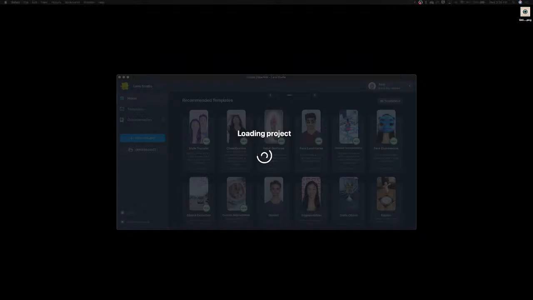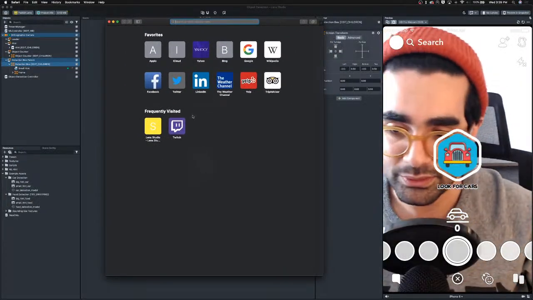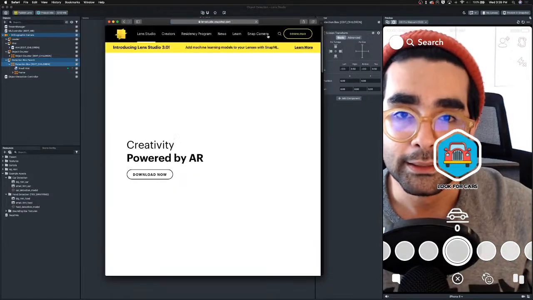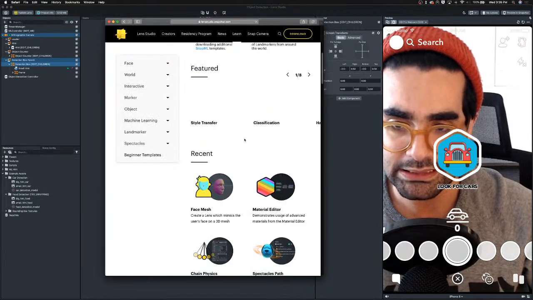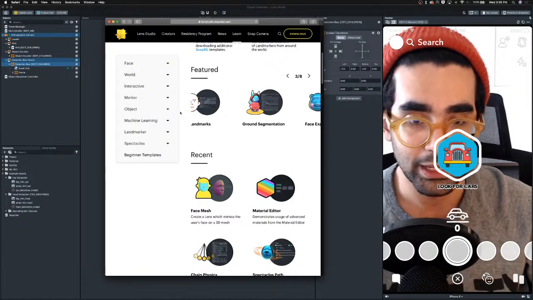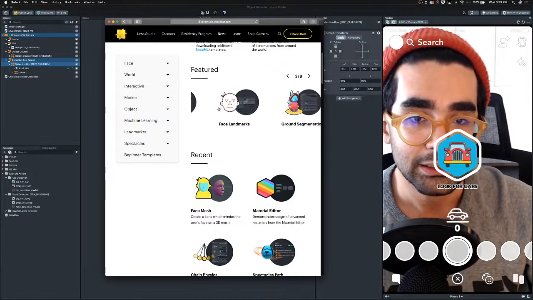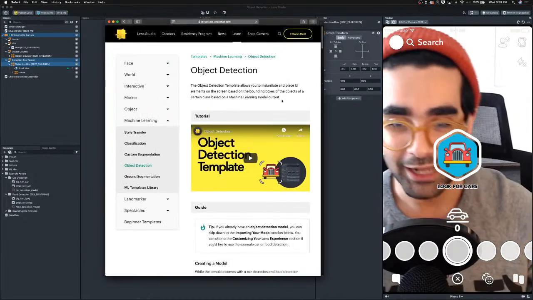Every time you open any template, go to the Lens Studio website, go to the template page and see how the template works, because sometimes you don't know how it works, and you can learn much more about that template. Maybe you may learn something that I don't know.